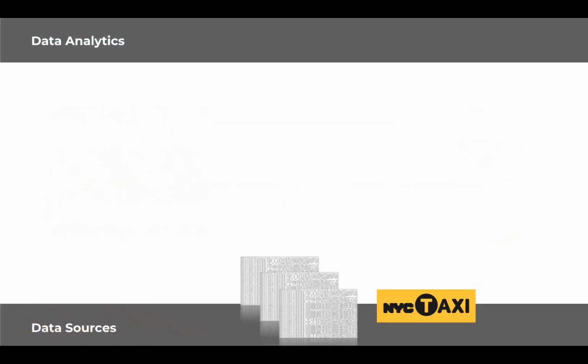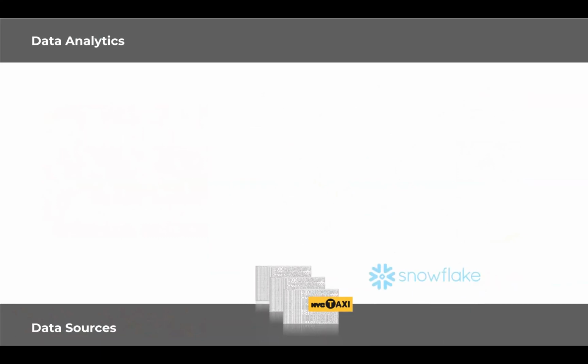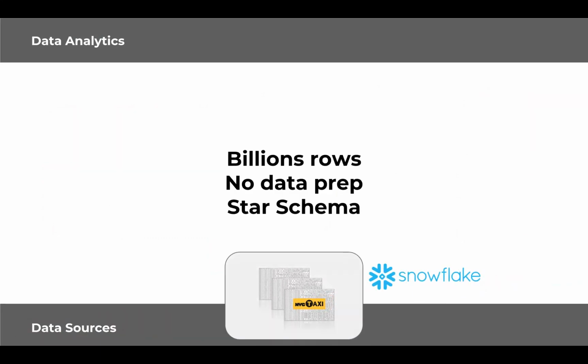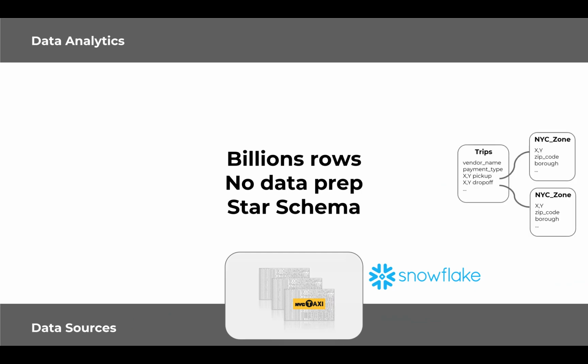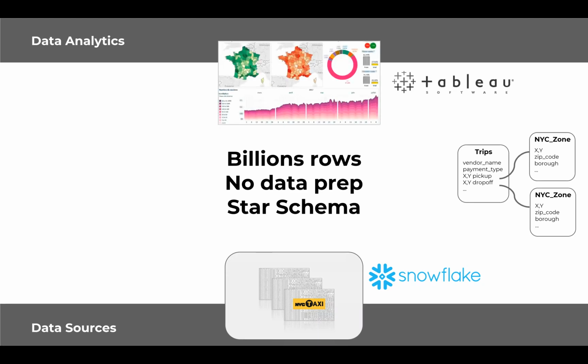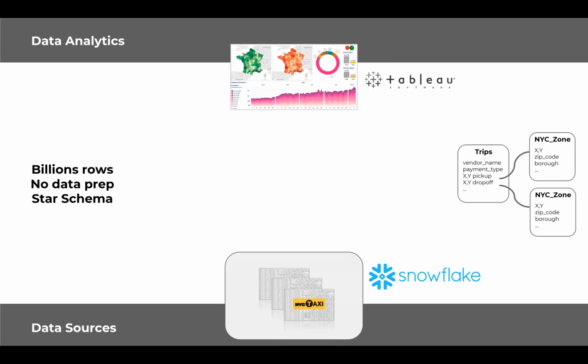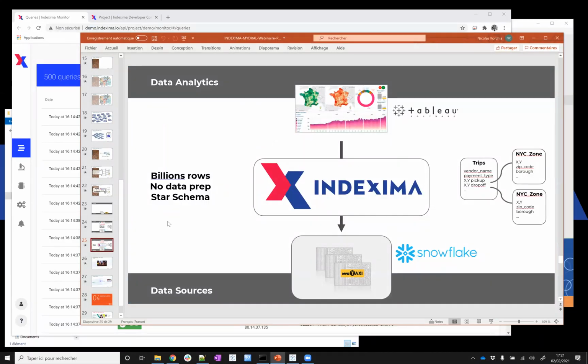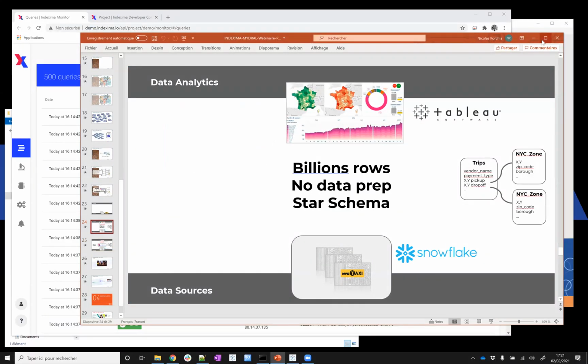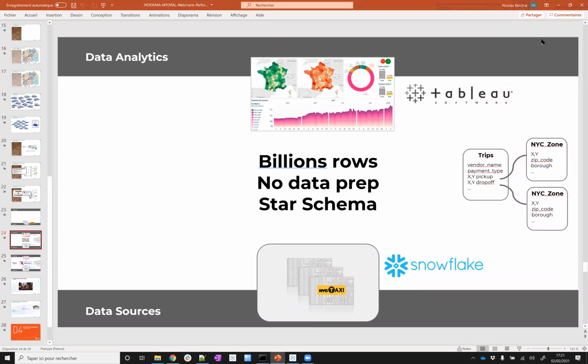For this demo, I'm going to use Tableau and an open source data set of New York taxi rides. I decided to copy the data into Snowflake, that very fast cloud engine. That's a little over 5 billion rows, so it's a pretty big data set. I choose not to transform my data. So to make it clear, there has been literally 0 minutes spent on data preparation.